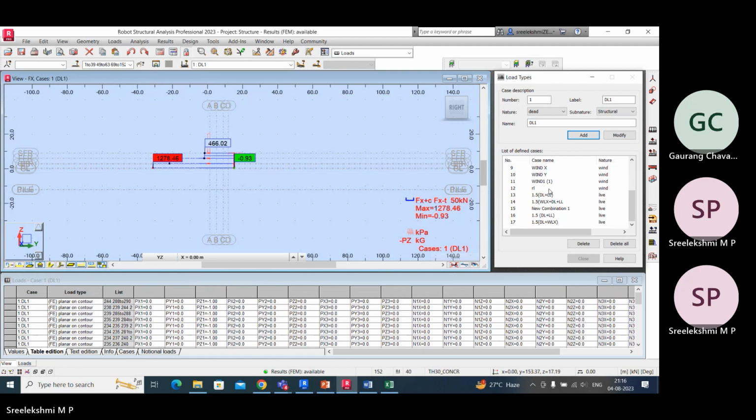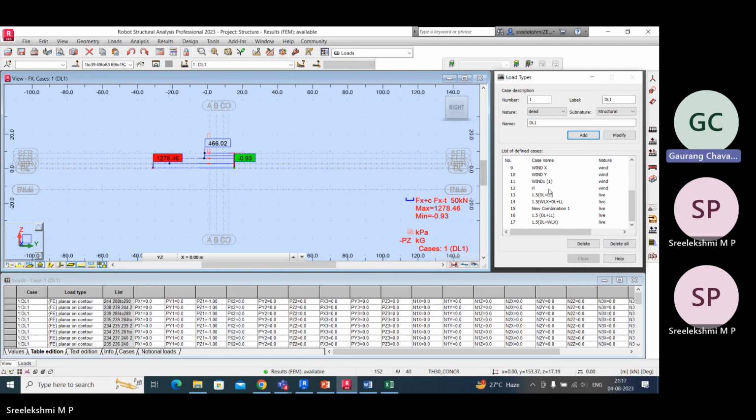For example, if a company created a model in Revit, they can export all the data to Robot Structure and perform the analysis, or they can take the data and use STAAD.Pro or ETABS. These are other analysis software: STAAD.Pro from Bentley and ETABS from CSI.